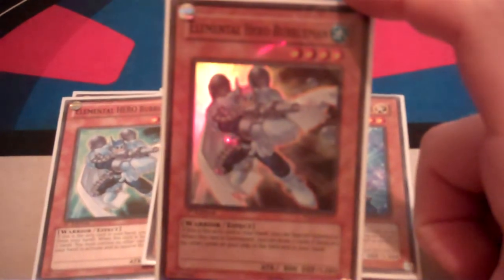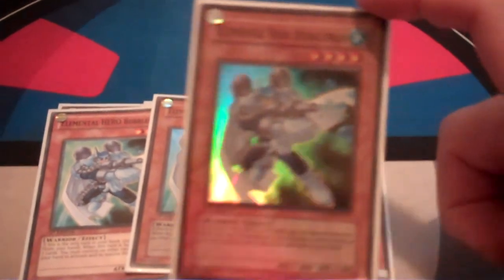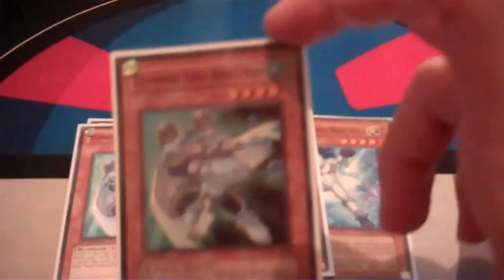When this card is summoned and you have no cards in your hand or on the field, you basically add the effect to draw 2 cards. So if your opponent's wiped out your field, and you both top deck and you top deck this, you're at immediate advantage straight away there.